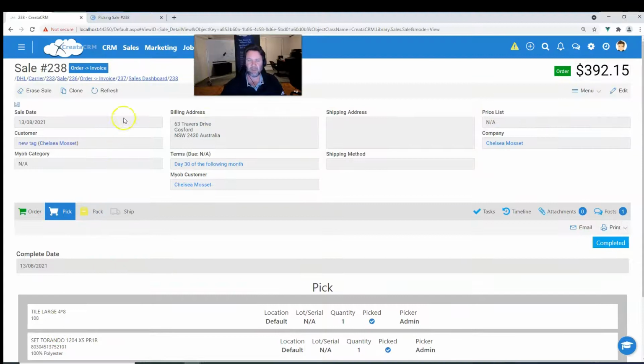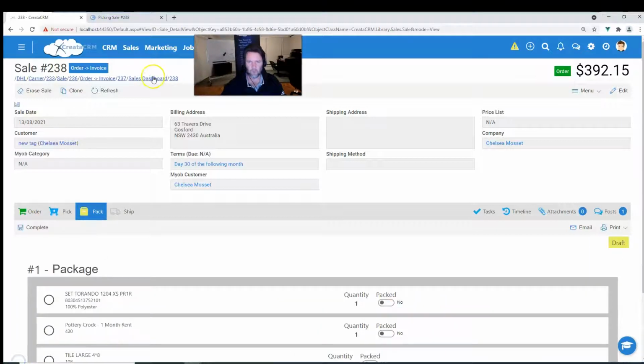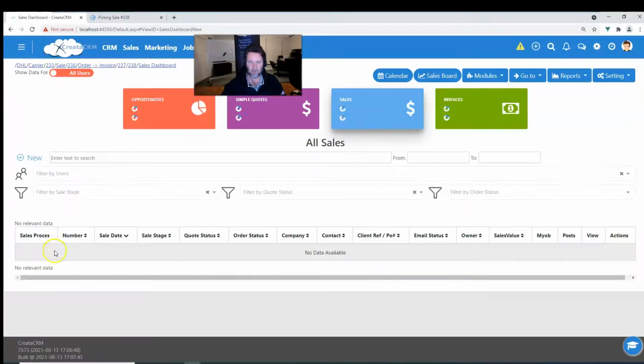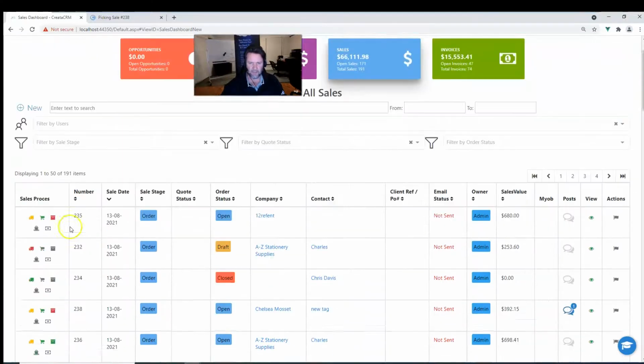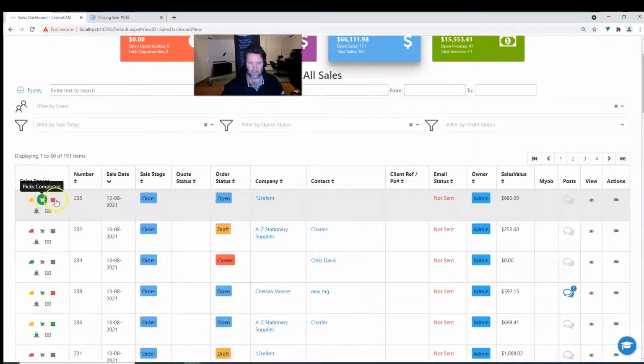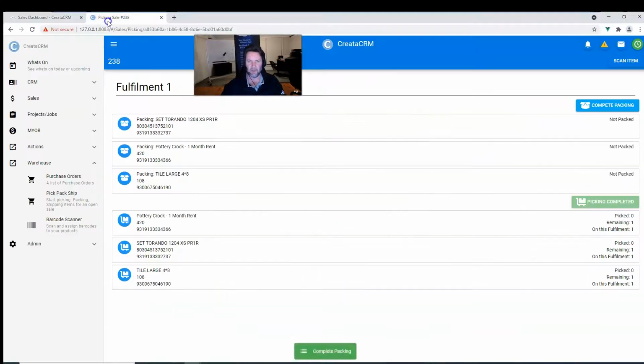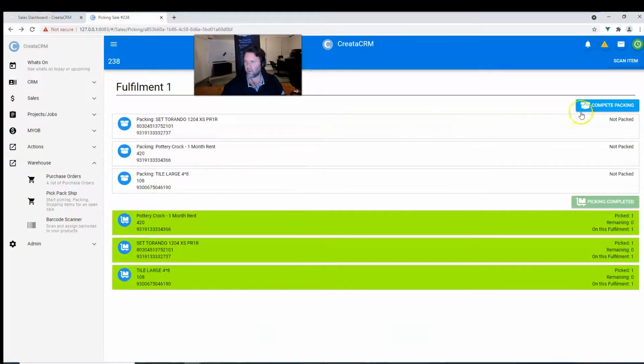So that's really important in the system, where in real time you see where the guys are up to, and really building the conversation for people that are working at home, and finding where the stats are up to. Also, for example, in the sales dashboard, you can see in here that the pick is complete, and now we're up to packing the draft here. So the next step is we're going to complete the packing.